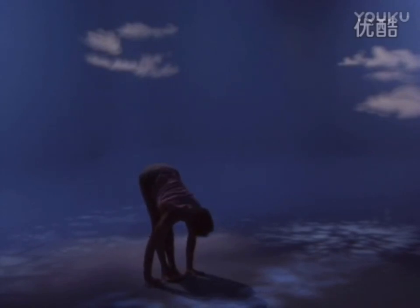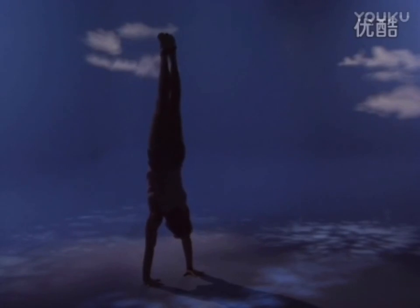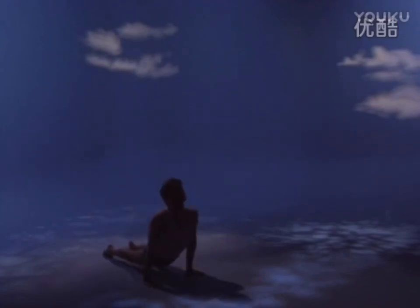Pose is followed by counterpose as inhale is followed by exhale. All extremes and all phases of movement and breathing are appreciated in context, yet none are held on to as permanent.